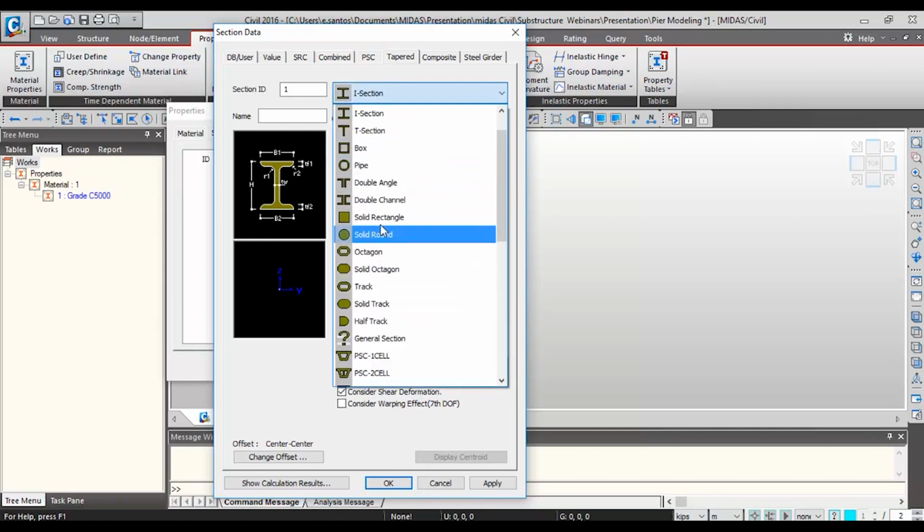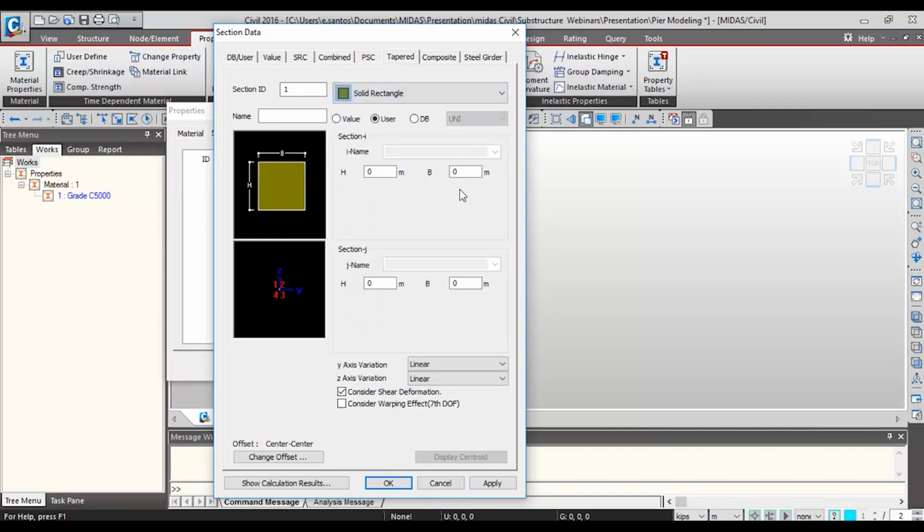In this case, we're gonna add a tapered section with the solid rectangle, and we're gonna assign the name for it. And then we're gonna give the values for the I node and the J node. For the I node and for the J node, you can define the variation as per within the tapered section.